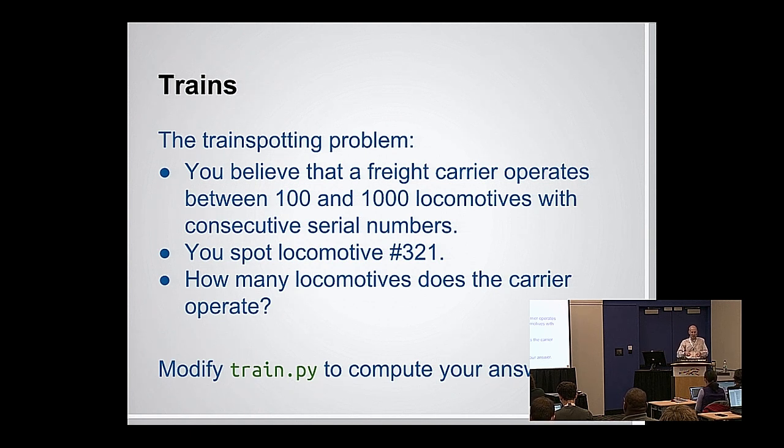Okay. So your job is to load up train.py and fill in the likelihood function. Same thing as before, don't think about the Bayesian framework, just think about the likelihood. So if you were in a box and somebody slid 2 pieces of information under the door, data, hypothesis, they say, if the competitor had 550 trains, what would be the chance of seeing train number 321? And you're going to write the likelihood function for that. So try it out, train.py, fill in an answer.